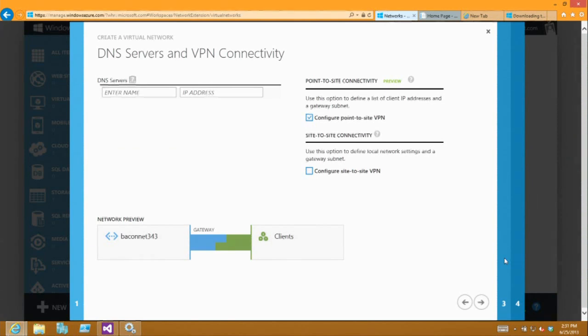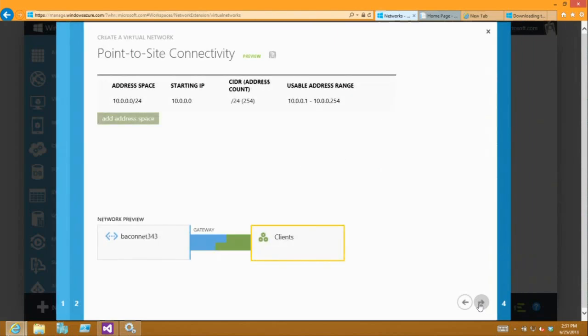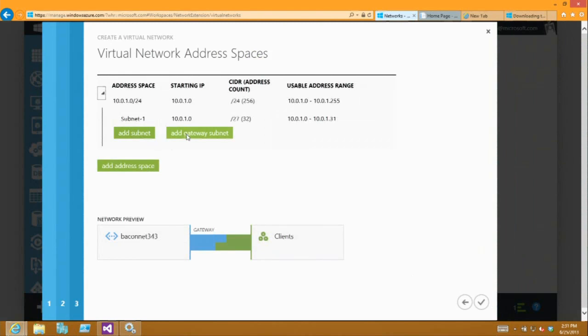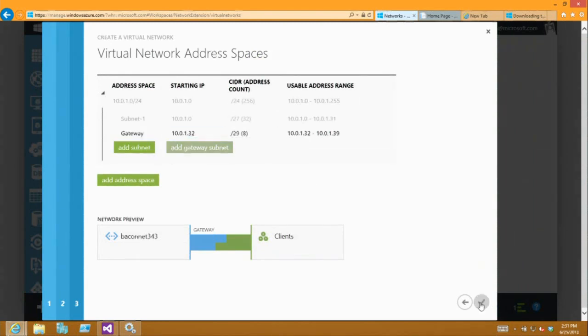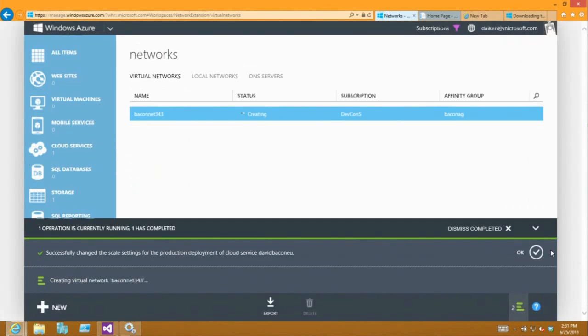Don't get me wrong, I can talk you through that, but it would bore the hell out of you, especially if Visual Studio is where you live. I'm going to click Next, and when I get to here, I'm going to click Add a Gateway, and then I'm going to click Tick. That's how I want you to approach this when you're trying it out. Anything else, and you're just causing yourself a whole bunch of pain.